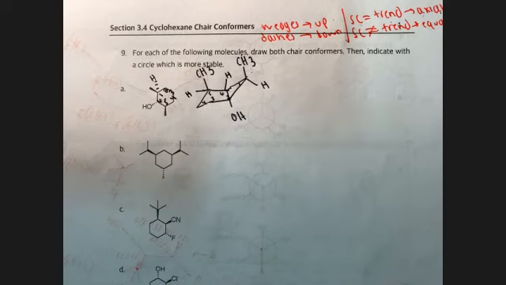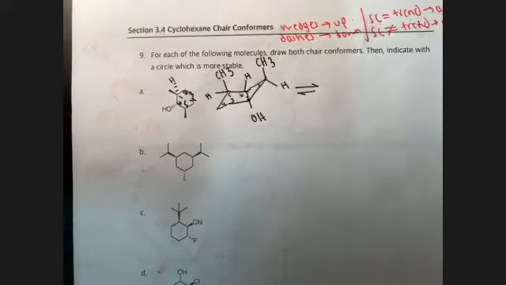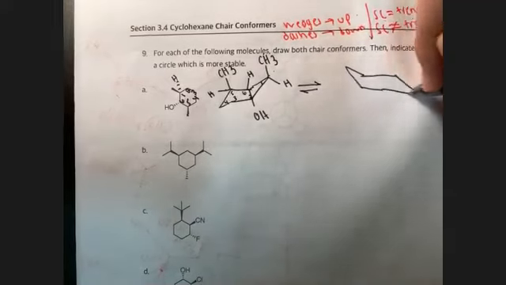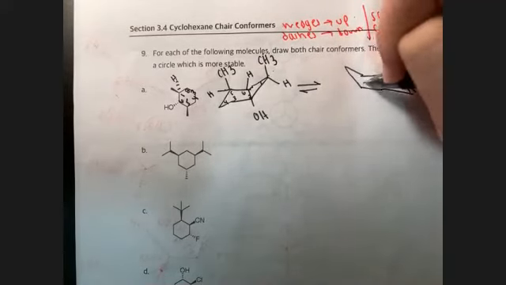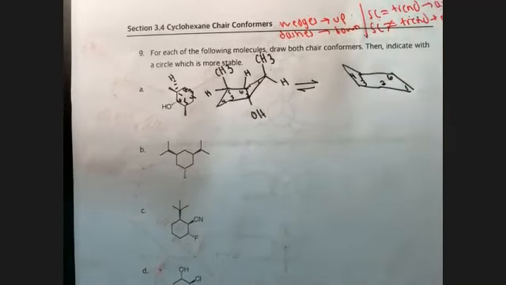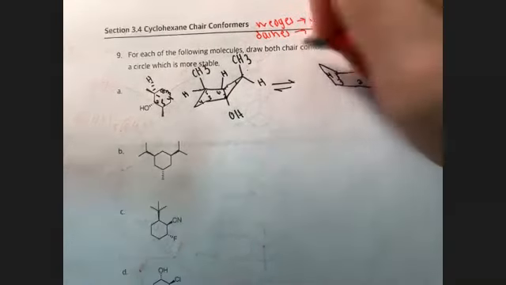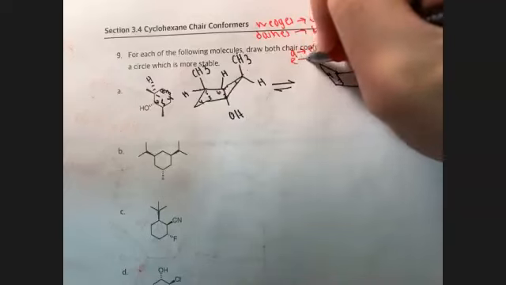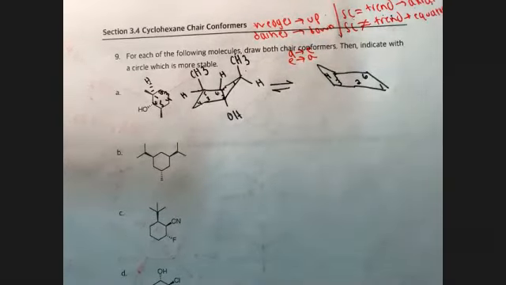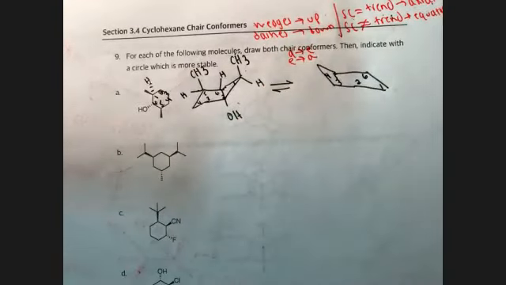We have to draw the next chair conformer. Okay, so I'm gonna draw interconversion arrows, and let's draw the next structure. So now, instead of 1 being up, 1 is gonna be down, and 4 is gonna be up, okay? So this is my plane, 2, 3, 5, and 6, all right? And remember, we said in ring flips, anything that was axial always goes equatorial, and anything that is equatorial goes axial. And if you don't believe me, you can just use the same logic we did to get to that structure, matching the trends.